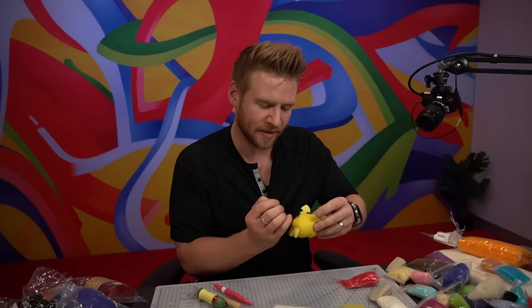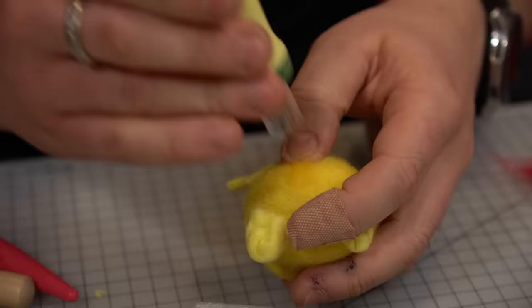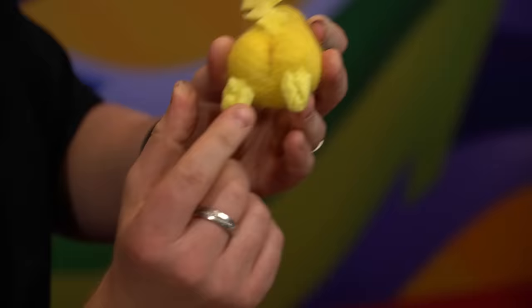A little definition on either side by doing a subtle gradient in the middle. This slightly darker orange color, just pop that down there in the middle and apply, which applies a nice, subtle, gradiented shading. We have a tasteful definition of the butt crack of Pikachu. This is where I like to have a bit of fun. And just gently, very tastefully and delicately, pull that down the middle. That is a tasteful Pikachu butt if I ever saw one. And I've seen a few.